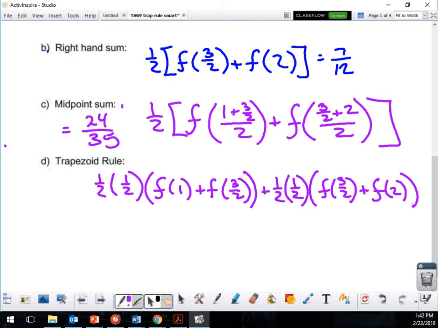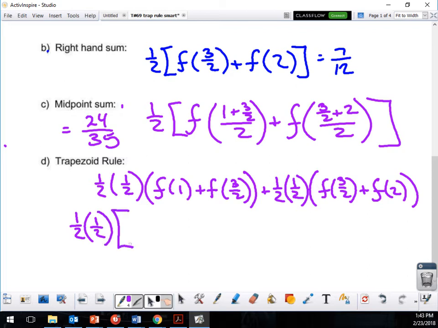So I could take those out of both, can I? You can also take out the f of 3 halves. Yes, I can. I could take out an f of 3 halves, right? Exactly. But I'm not going to. You'll see why. That's a little tricky. So now I'm going to take this out. So it's going to be 1/2, and it's going to be my 1/2 again, which is my h value.